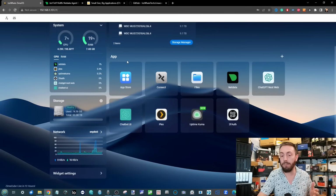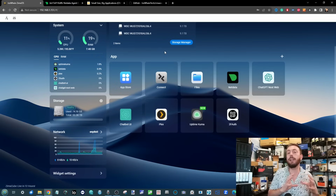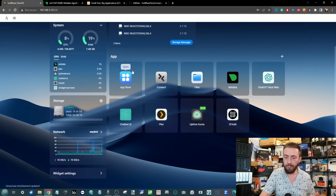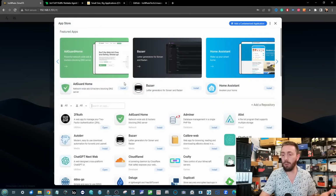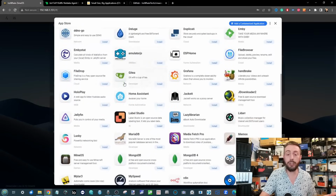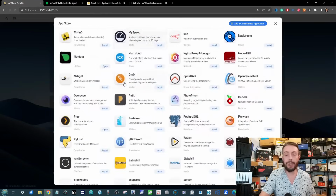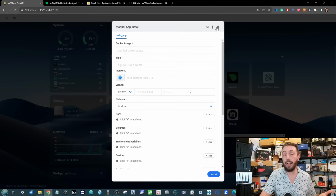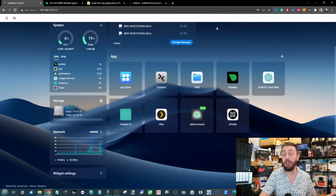The storage manager has seen performance improvements in the way it's handling the data being migrated to those drives together. From what I could see, it was definitely quicker to do that on this, but how much of that reduced latency for the responses comes down to the hardware rather than software optimization, I can't really confirm. The App Center hasn't seen any real changes in the repository it's pulling from. All the standard apps and services we've seen in CASA OS before are here, as well as obviously the ability to add other container repositories, or even just your own default one.